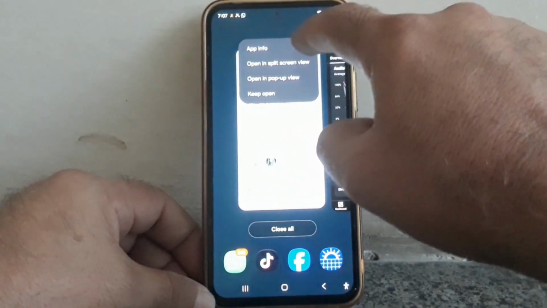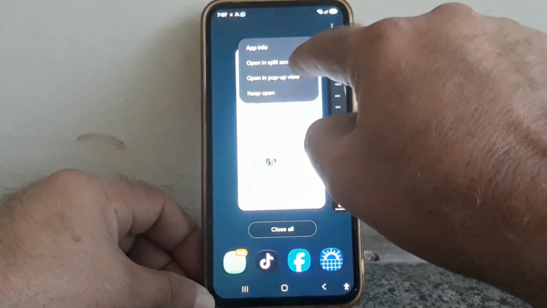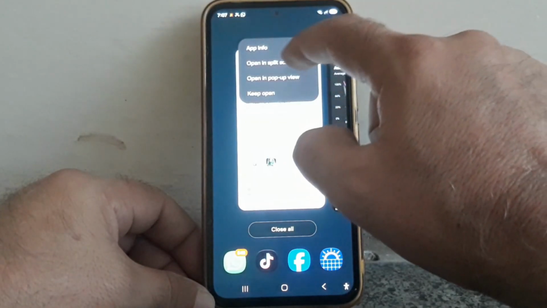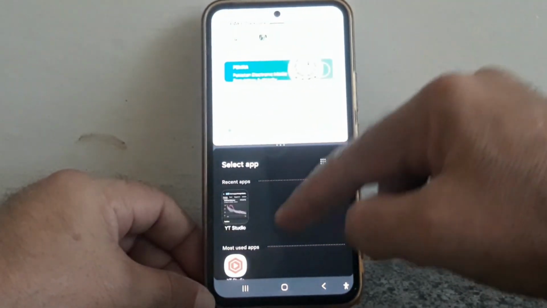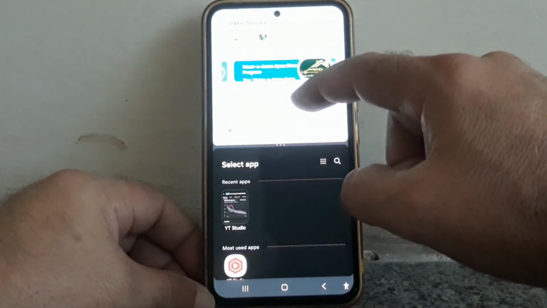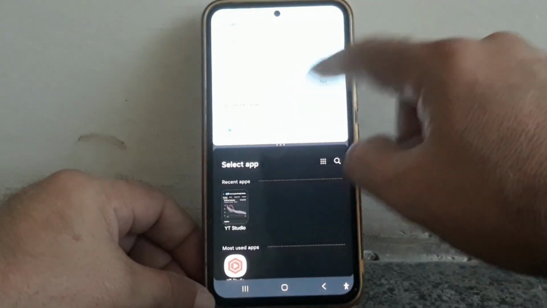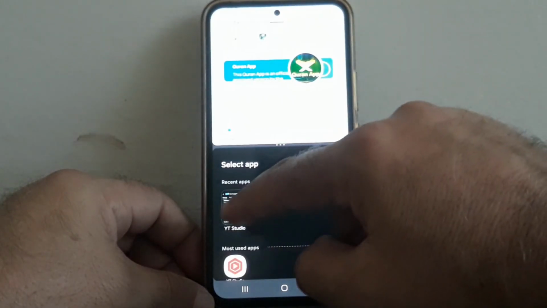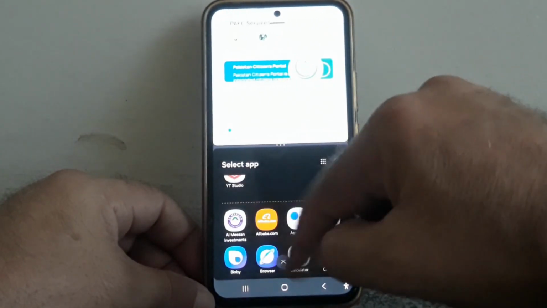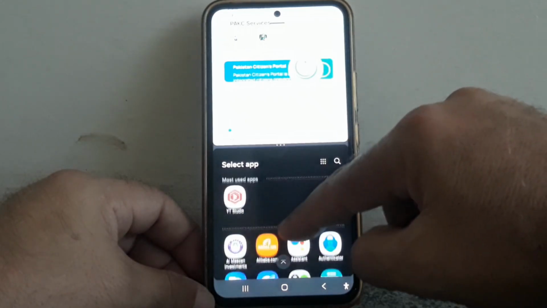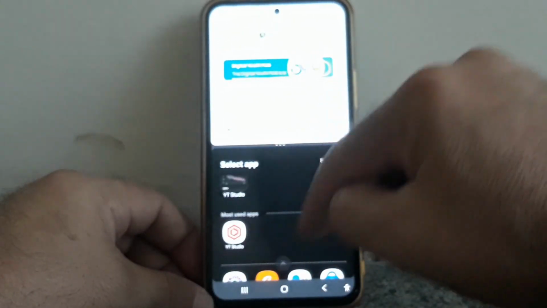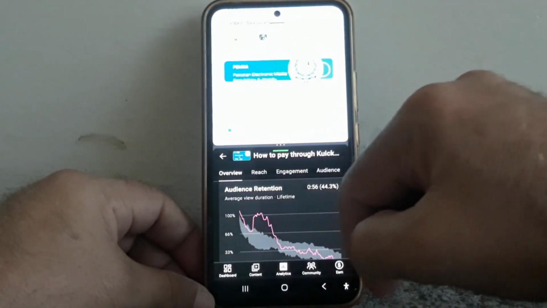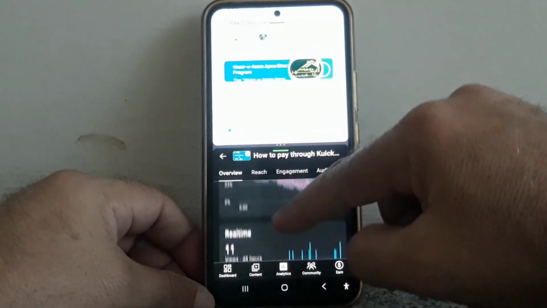Then I come over here and come to the app options for split screen. The second in the list is the option for split screen view. I hit this, and now the two apps are on the split screen. This is the Park app, and these are the different apps. If I click any of these apps, it will be viewed on the bottom half of the screen. So I select this one, and you see it is viewed over here.